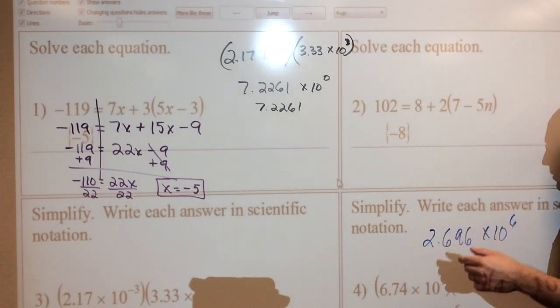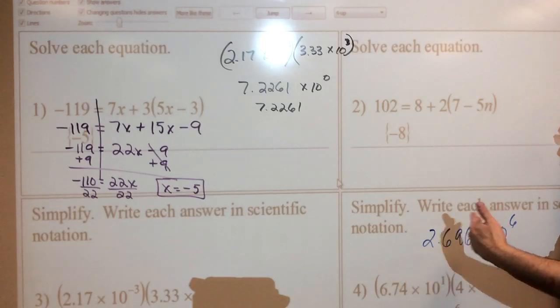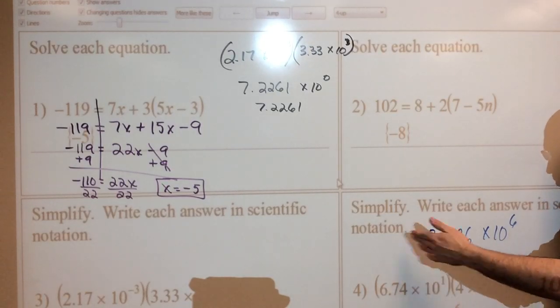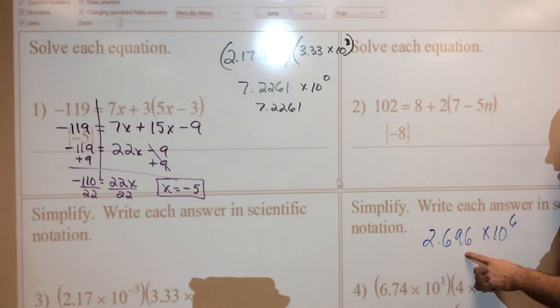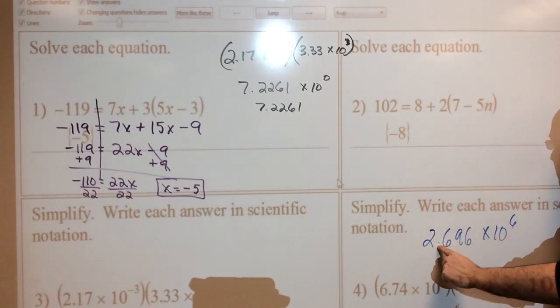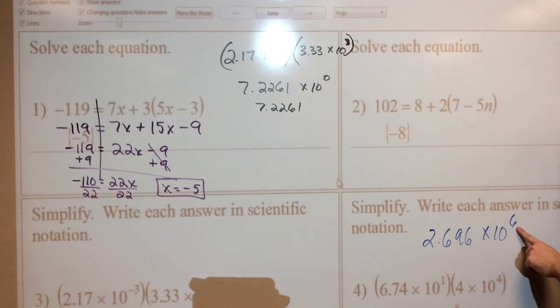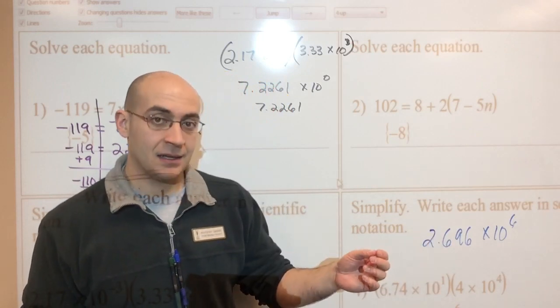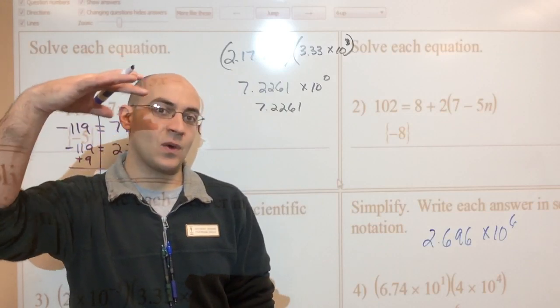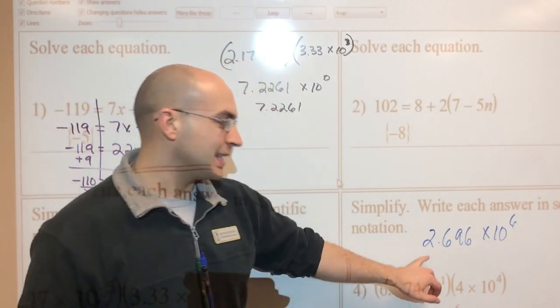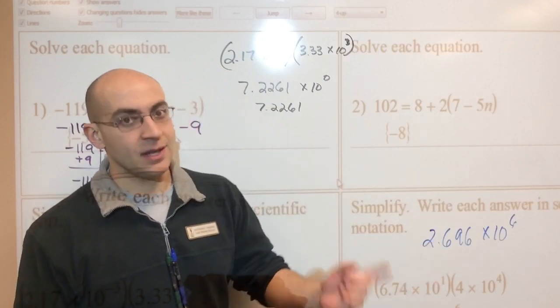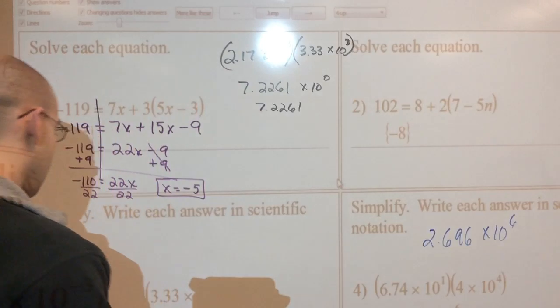Now let me do a little bit of explaining here. Remember that the first number value needs to be between 1 and 10. But if I multiply 6.74 times 4, I'm going to get 26.96. That number's too big. So I need to move the decimal one more time to the left. That movement of one more time to the left adds one more to the exponent. Just looking at this, you see a 1 here and a 4. The rule is I'm adding those, so 1 plus 4 is 5. But because I had to move the decimal again to account for a smaller number, I'm actually increasing the exponent by 1. When you multiplied this out, you had 26.96 times 10 to the 5th. But that's not proper scientific notation. I've got to move the decimal place again. And every time I do that, I've got to move the exponent up 1.